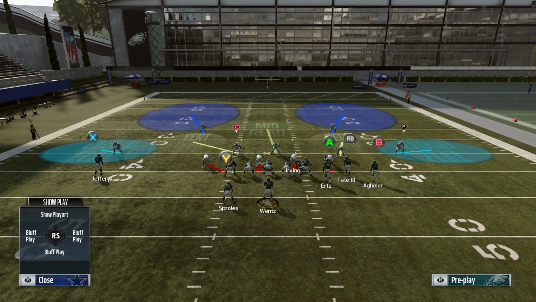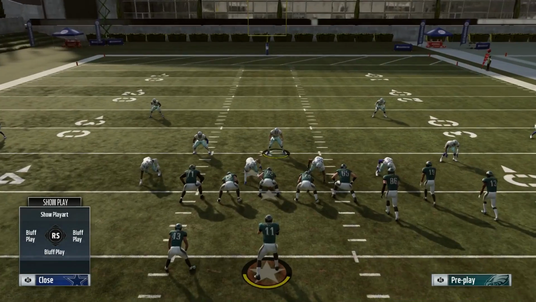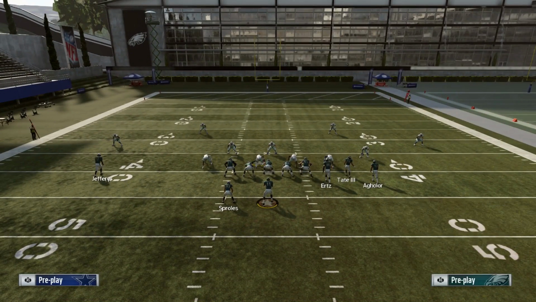But how do we make this better? This is not how I would run the defense every time, but this is how you run the defense when someone's abusing you in the flats. Because like I said, if you play that cover 2, you're going to make them have to go to the flats. And this is where the advanced adjustment comes in.